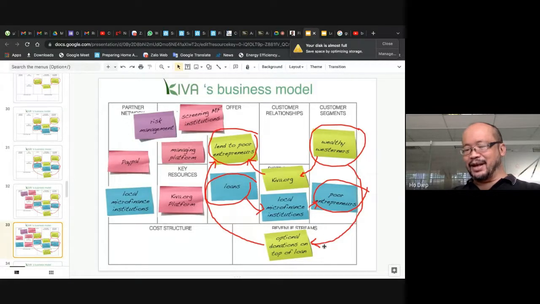But if I have interest payment as well, then I will use a blue sticky note to represent the customer segment of, don't forget, poor entrepreneurs, which is also a customer segment of Kiva.org. And hence I would use a blue sticky note for poor entrepreneur as a customer segment. And maybe here a blue sticky note for interest payment as well.